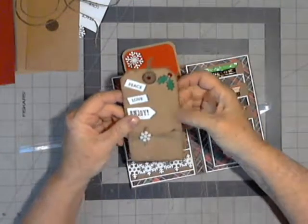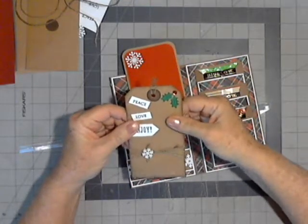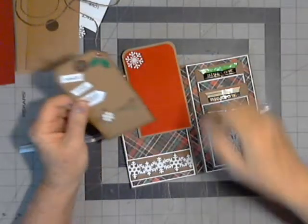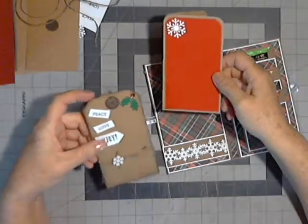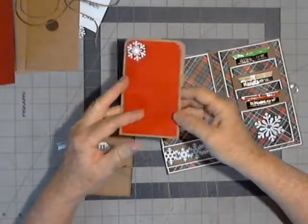What I did is I took a heavier piece — this is like cardboard, about the weight of a cereal box. So I made it the way I originally made the tag, but before I changed it into a booklet I added a booklet. Instead of trying to put them together, I made them separate.